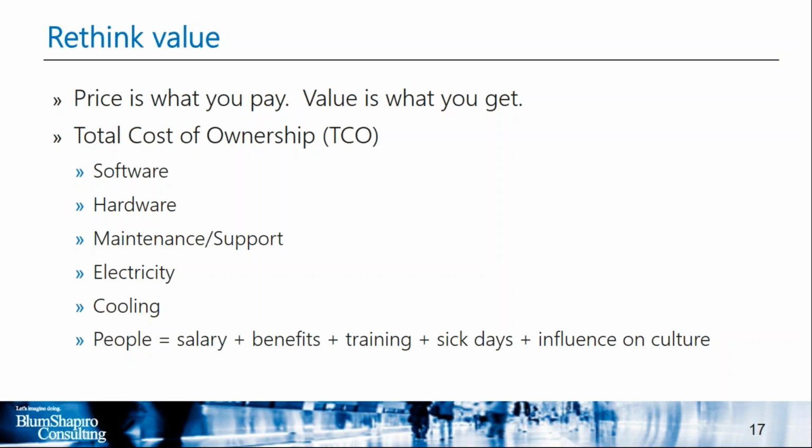You need to rethink what you pay versus what you get, and you need to rethink this idea that, okay, I'm going to buy a piece of technology and the technology is going to do X, but what is that technology going to enable my people to do or stop doing that can add a different level of value back into the organization? This is back to that earlier concept of IT strategy and business strategy needing to be aligned. So if you look at the total cost of ownership of a piece of technology, you need to look at the software, the hardware, the maintenance, and the support, even things like care and feeding with electricity and cooling. And when you look at people, you have to look at their entire stack of costs and expenses, not just the salary, but the salary and the benefits and the training that you give them and sick days that they take, and the influence that these people have on your corporate culture, and how to shift that corporate culture to make your organization more effective.